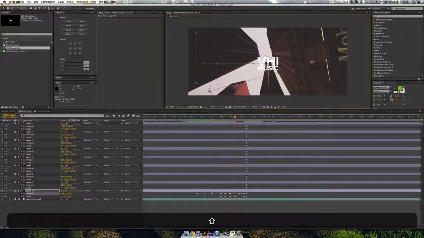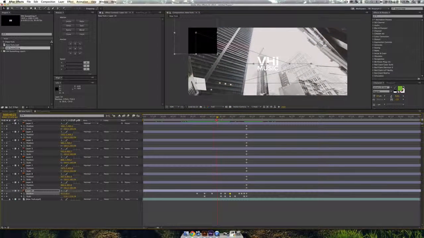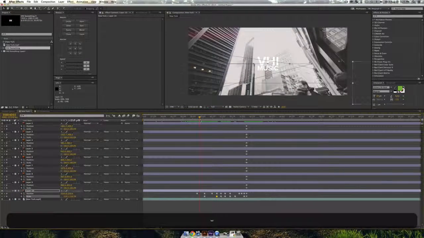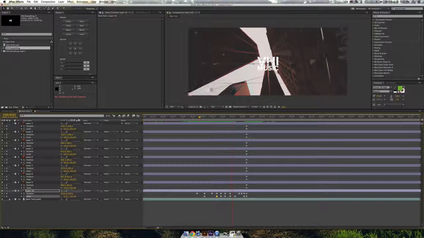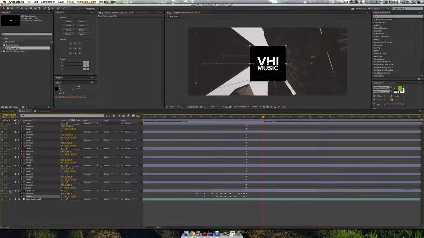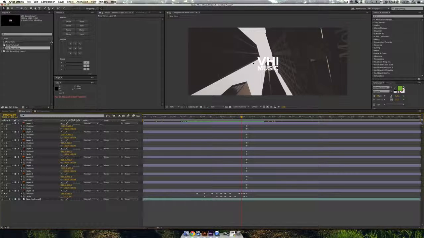Maybe I'll make this bigger. Yeah, so you can just hold shift to scale up proportionally if you want. And you can also start throwing in some rotation if you are feeling crazy and you want to do that, but it's totally not necessary. But rotation obviously would just add more intricate stuff to your animation. So let's go ahead and lock this back layer. So now we can only click the top text layers.